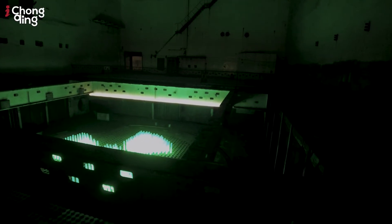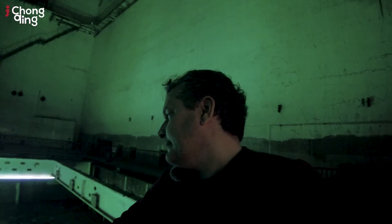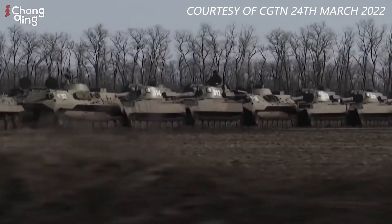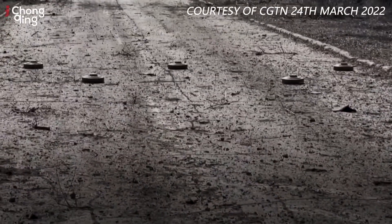Now we look at this place as somewhere we can come and visit to learn and understand what happened. I'm rather glad the Chinese have opened up a place like this to educate generations about what can happen when our world gets really out of control. I'm standing here in 2022. There are other nations in heavy conflicts, and a lot of words being thrown around in media outlets about whether this or that nation will use such weapons. I don't need to get into specifics.